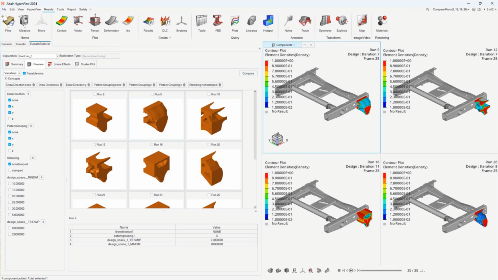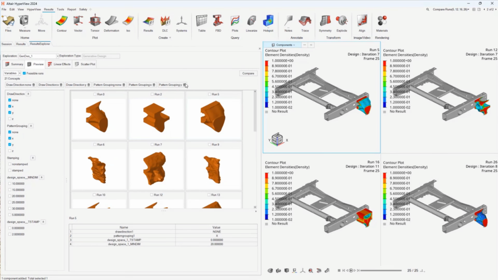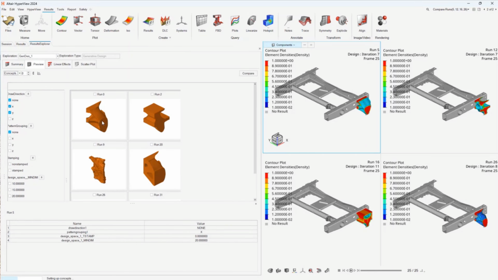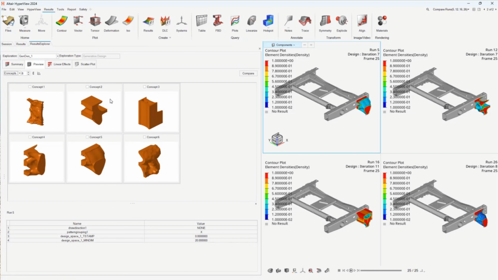I can do that. One of the other features that I mentioned is this. Right now I'm filtering by variables. You can click on the little trash can here or deselect to update your filter. Besides that, I can sort or filter by concepts. And this is the AI tools that I was mentioning. So it's generating the clustering right now, and it'll group these into concept families. I can change the families.